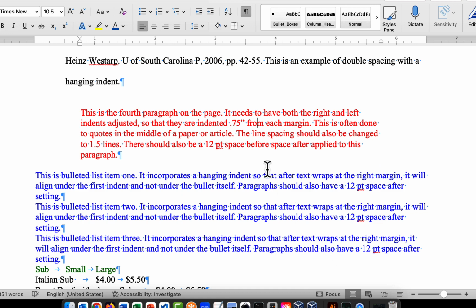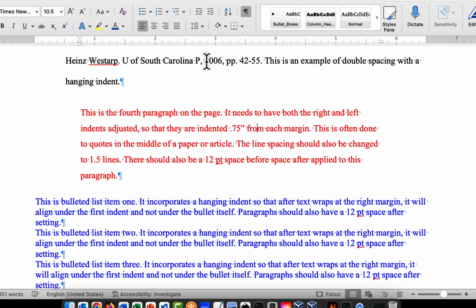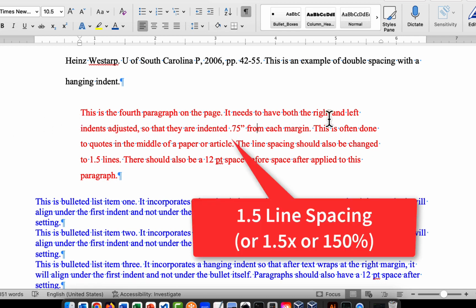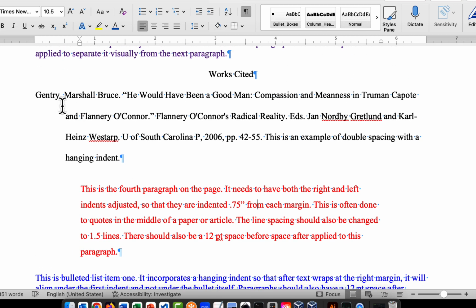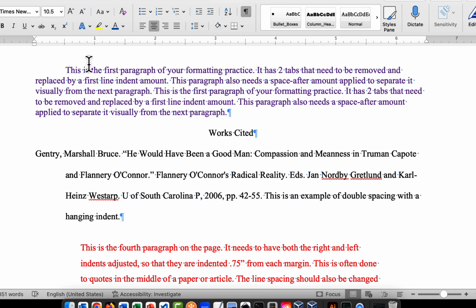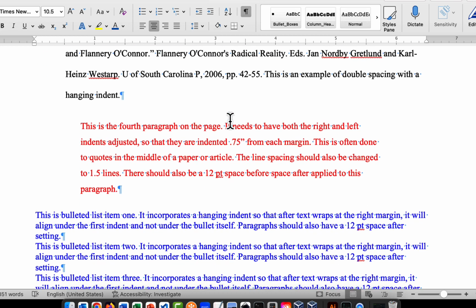And also, we didn't do the line spacing. So we could just keep our cursor in there and do the line spacing, 1.5. That's it. So it's got a left indent, a right indent, it's got spacing at 1.5, and it's got spacing after at 12 point. This one has a hanging indent of 0.5, space after a 12 point, although that wasn't in the instructions. And it's 2.0, 2 paragraphs here. This paragraph and this paragraph are 2.0 line spacing or double spacing. And this one's centered, so it's not part of what's going on here. And this one has a first line indent, and it has space after. And now we're on to our bullet list.